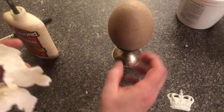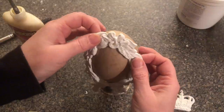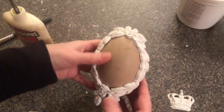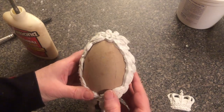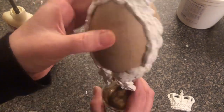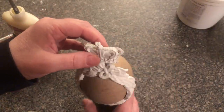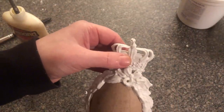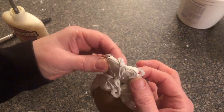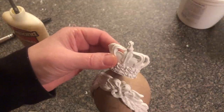All right, so I'm using that Tite Bond. We're gonna form that around our egg. Now we're gonna put the crown on top, but what I actually think I'm gonna do is make another piece and then put one on the front, one on the back, and then that should make a full crown. So let's go ahead and make one more crown.